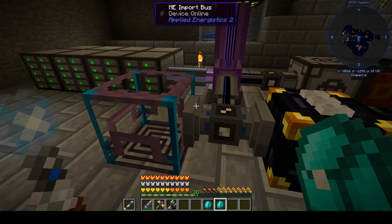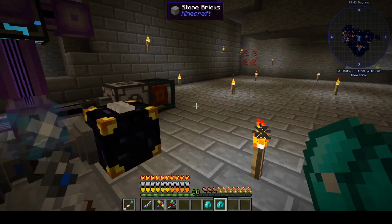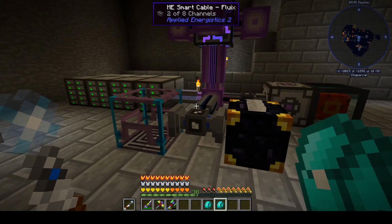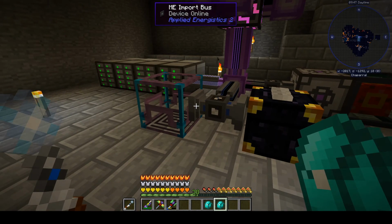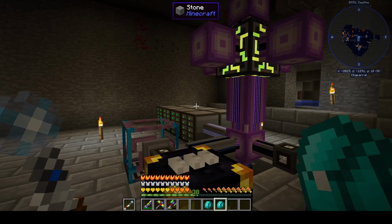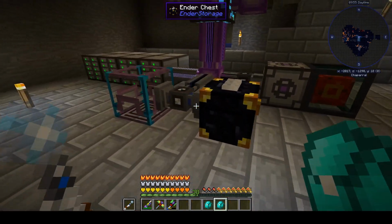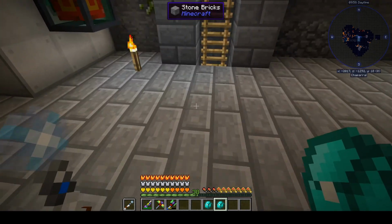So if I had this import bus on some sort of machine, I might just want to pull one type of product out of there, and I might want to send the other product to a trash can, or someplace else, to the next machine down the line, what have you. Anyway, let's go ahead and test this.